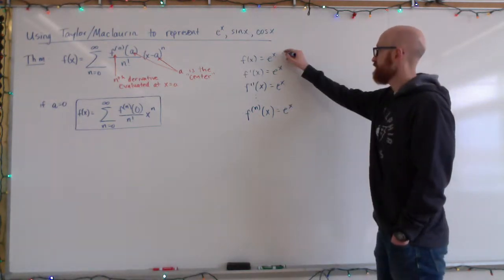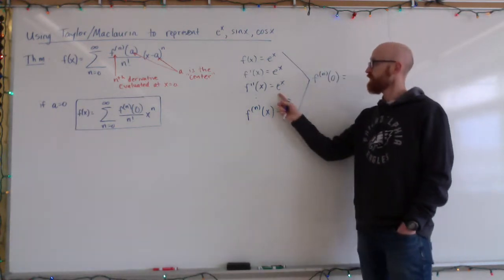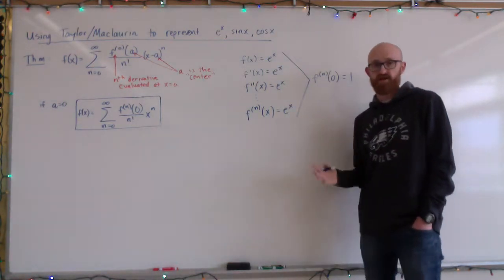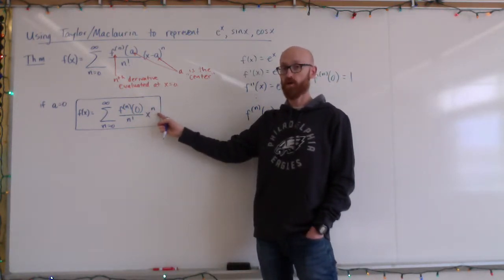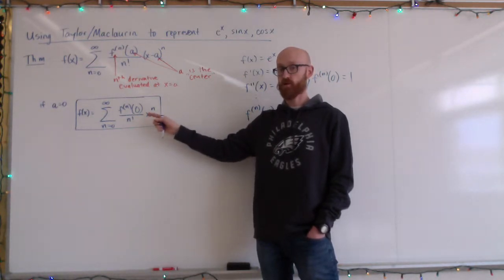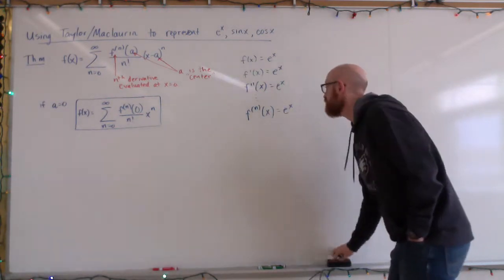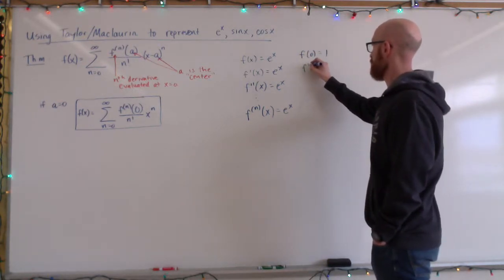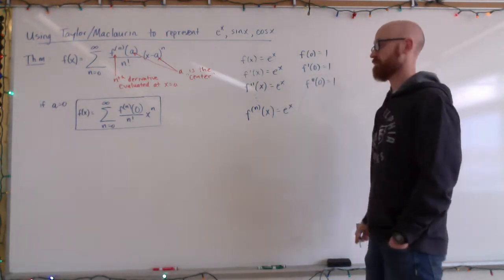And if that's the case, then all of these things, when we evaluate them at 0, e to the 0, in all cases here, is 1. Now what does that mean? Well, go back to the Maclaurin series. That means every single time, whatever power of x you're wondering about, you could put a 1 in the numerator for that particular power of x's coefficient. So for example, if I were to write this in more detail, we could say the 0th derivative evaluated at 0 is 1. The first derivative evaluated at 0 is 1. The second derivative evaluated at 0 is 1.